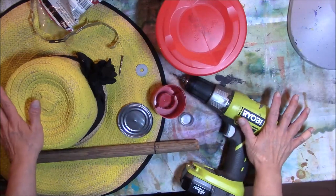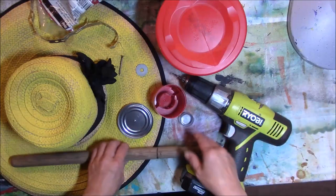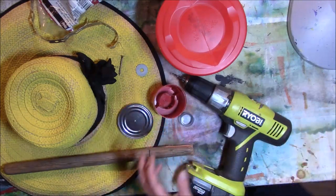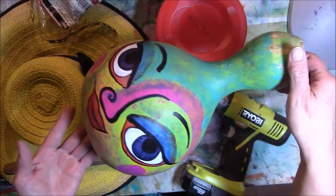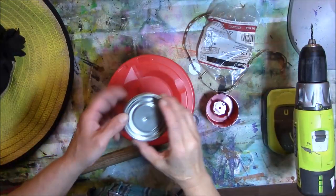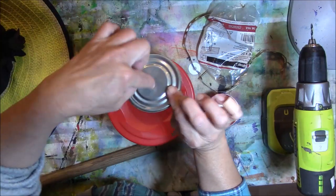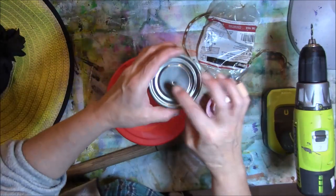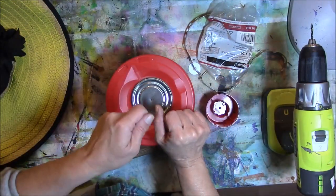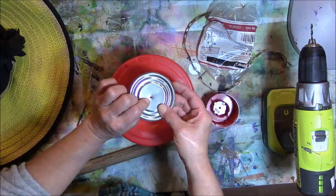Here we have the assembly materials for attaching the gourd head. The first thing I did was I took this lid to a canned good and poked a hole in it using a hammer and a nail. And I took that outside to do it.